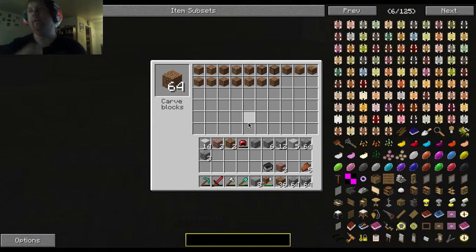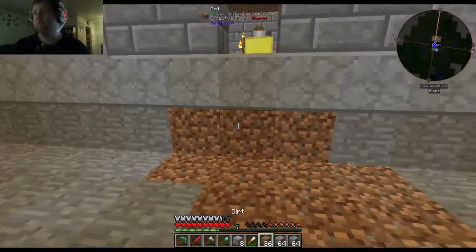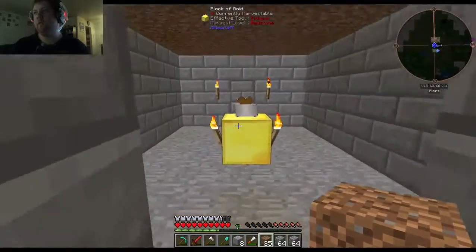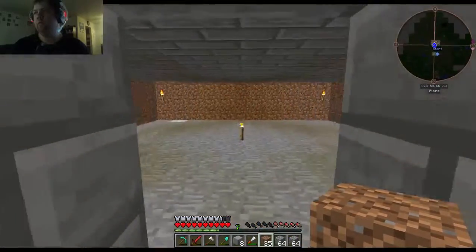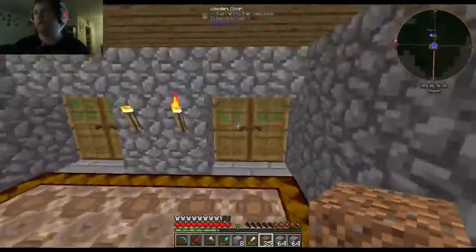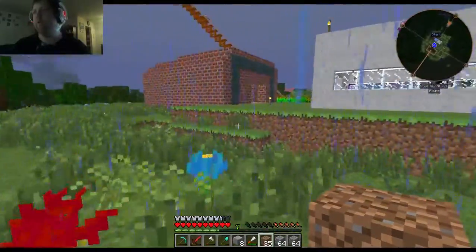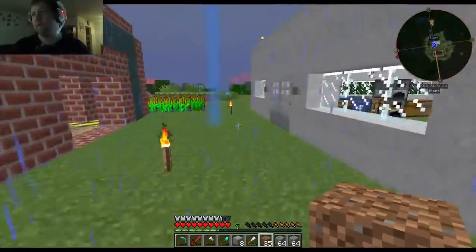I don't know if I like any of those textures. Ugh. Let's try wood. Let's go out here. We got oak. So let's try oak and see what it looks like. Because no matter what type of wood we use, it's all going to have the same textures, but it's going to be just different colors.